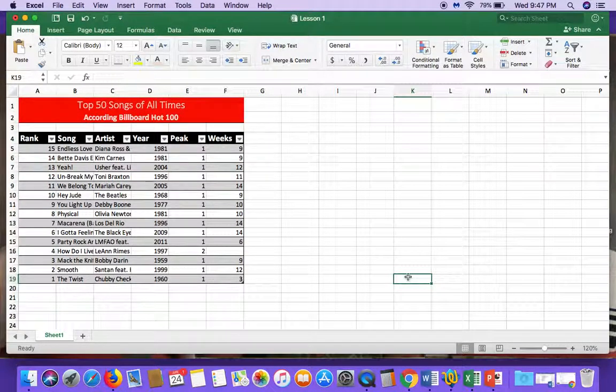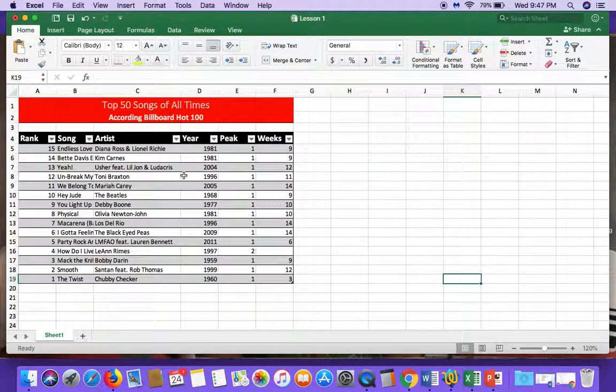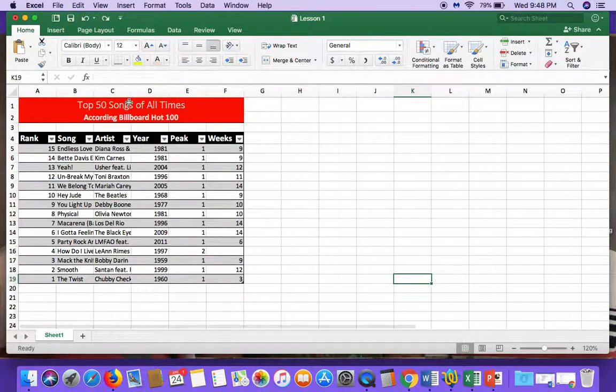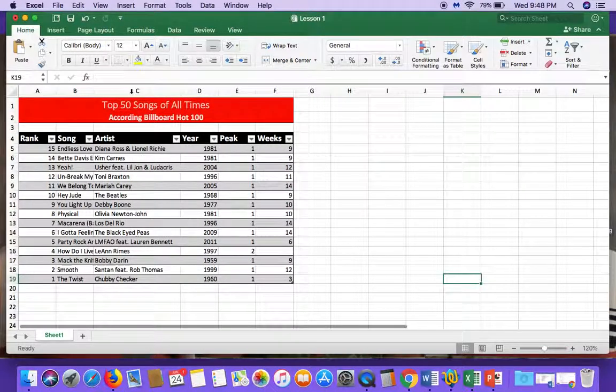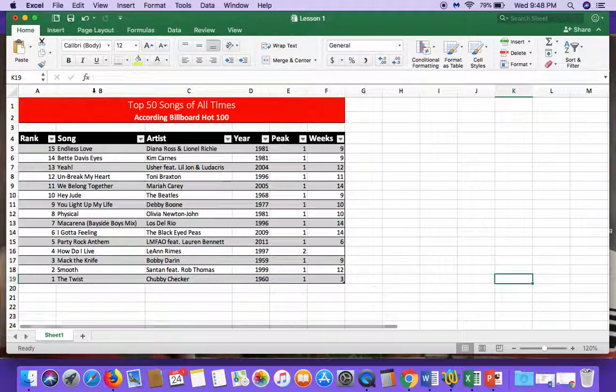Now that this is complete, I'm going to double click between my C and D headings. If you didn't see that, when you want cells to automatically adjust, you go between the column headings and double click. I want to see everything here. I need to go between B and C as well. Okay, so we are going to make a couple copies of our sheet.